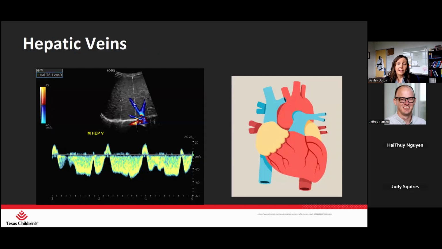Normal hepatic vein waveforms with spectral Doppler should always be reflective of the cardiac cycle. So the way to describe this waveform is multiphasic. It goes above and below the baseline multiple times throughout the cardiac cycle, like on this image. Seeing phasicity is reassuring that blood flow is draining adequately back to the heart without obstruction. So when you lose this phasicity is when you should become concerned that there may be some flow obstruction happening.